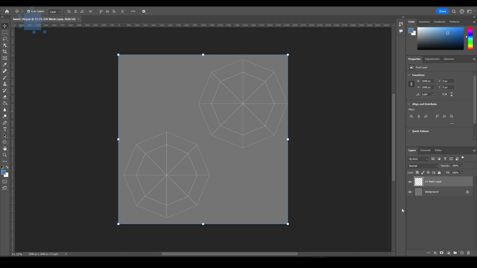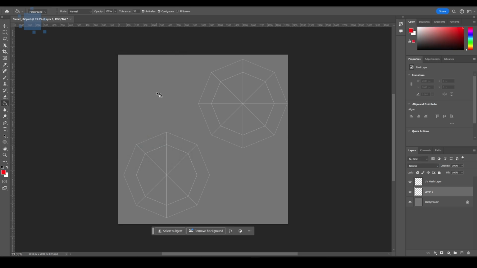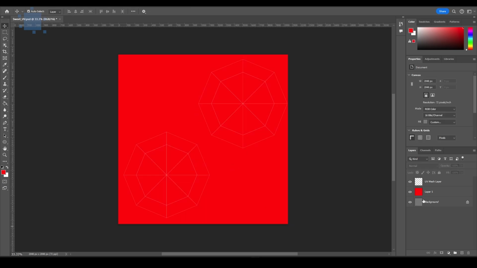Okay, so we're in Photoshop, and as you can see, we have our background layer here and our UV mesh. So we want to focus on what's going on in the center here. Say, for example, we want to make a red Skittle. I'm just going to create a new layer. Because this is quite an easy one to do, I'm going into our color picker, I'm going to make a red, and I'm just going to press G for our paint tool and smother it in there. Brilliant. So now we know that within these bits, we've got a nice solid red that goes across the whole thing.